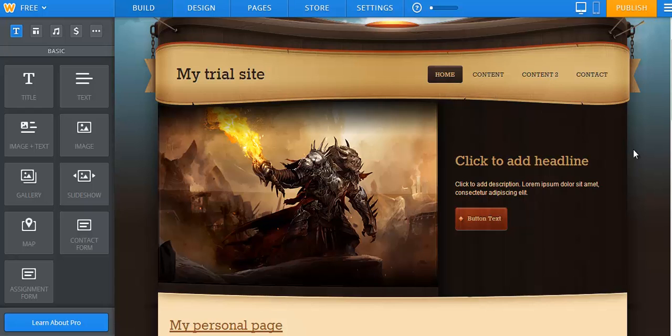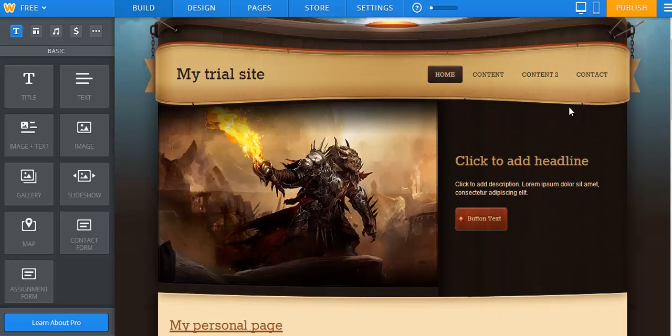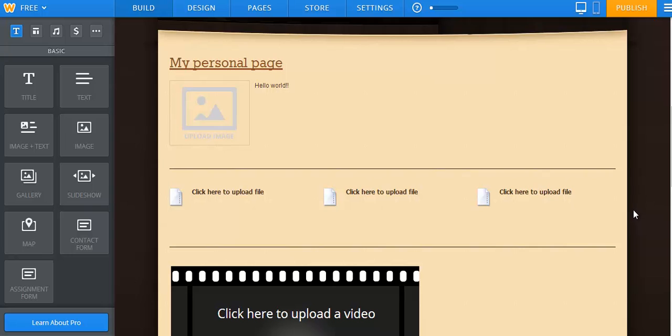Now, while we're on the subject of pages, another really interesting feature is, let's say for example we had some content here, and you're thinking, you know, this would go a lot better if it was in the Content 2 section. I just don't like where it's at. I wish I could copy and paste it or move it. You can, and it's so simple to move it.